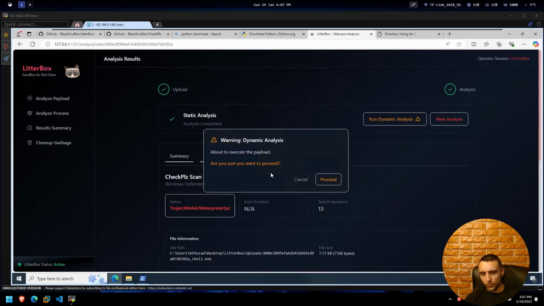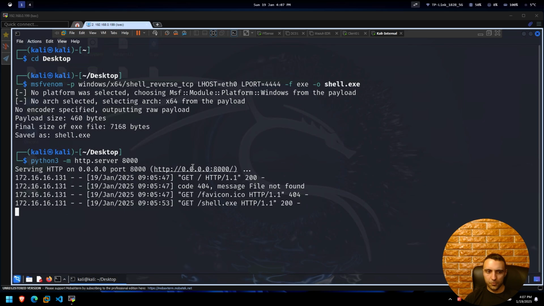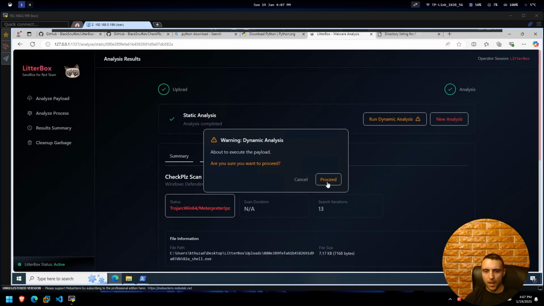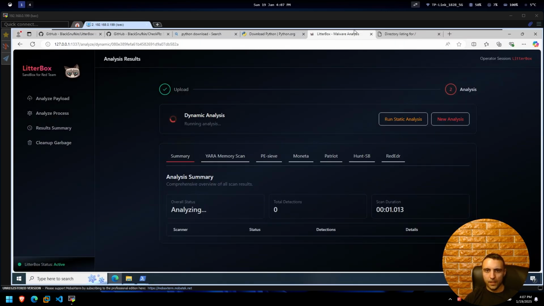This system is going to execute your payload. So in order to see what happens, I'm going to set up my reverse shell here. I'm going to do nc -lvnp 4444, run it, and let's see if we get a shell, for what user we're going to get a shell, and what's going to happen. So proceed. Now I think that's going to run the payload.